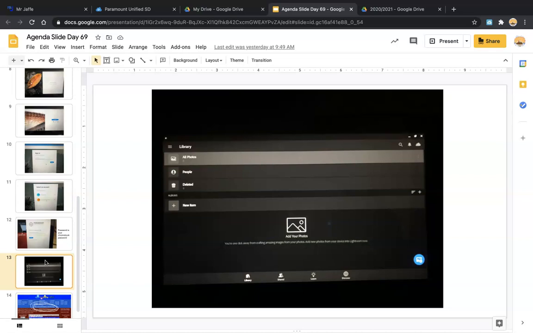All right, you would go through the same process if you were doing this on your phone, except if you have an iPhone, you'd go to the App Store instead of Google Play. But if you have an Android phone or Google phone, you can go to the Google Play Store, and then search up Lightroom, and you will find that blue LR and install it on your phone. So you have it both on your Chromebook and on your phone.